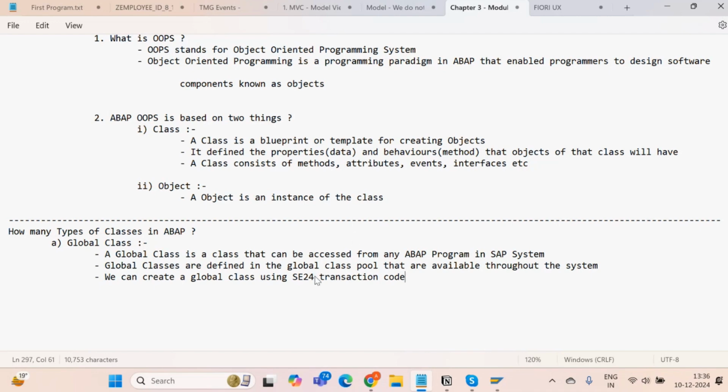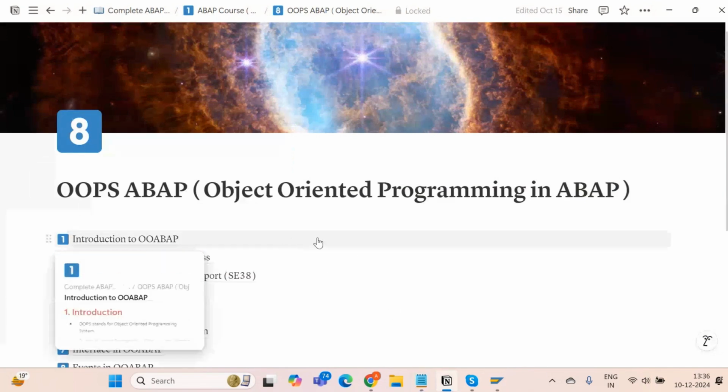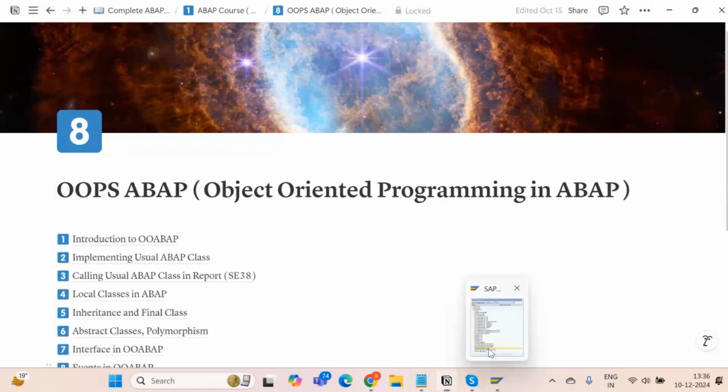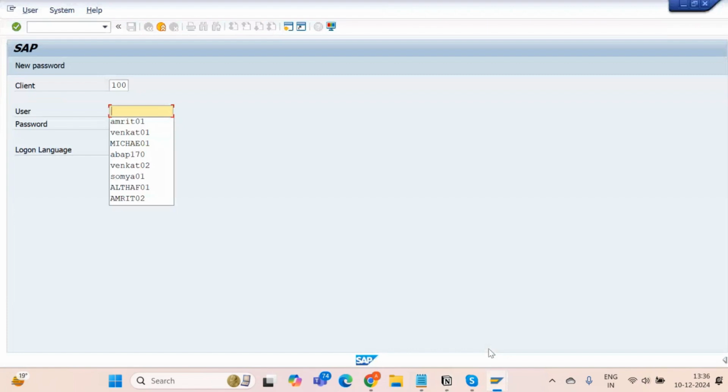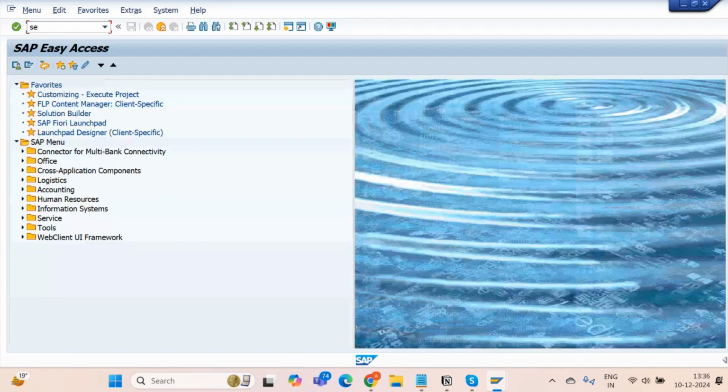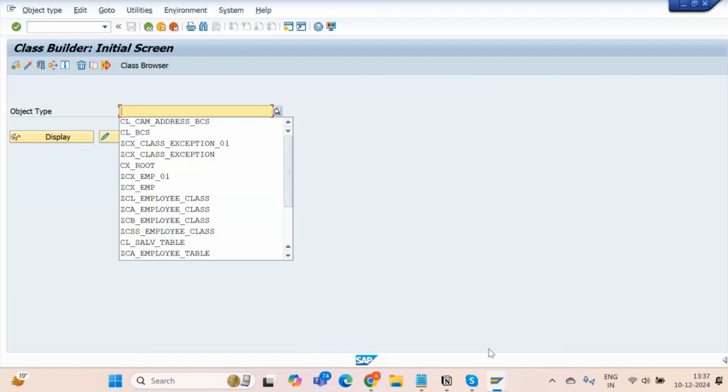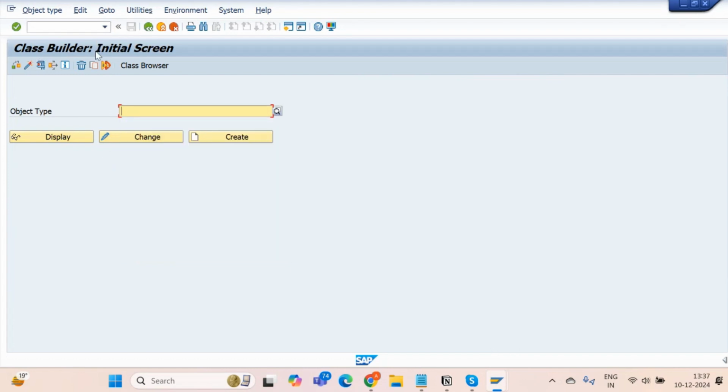This SE24 transaction code is also known as class builder. So log into your SAP system, go to SE24, and what you are going to see is your class builder initial screen.